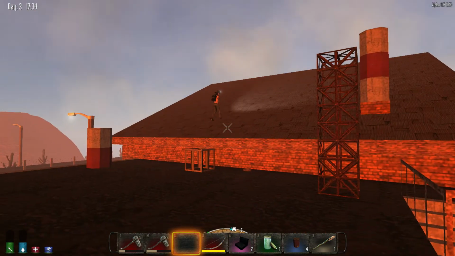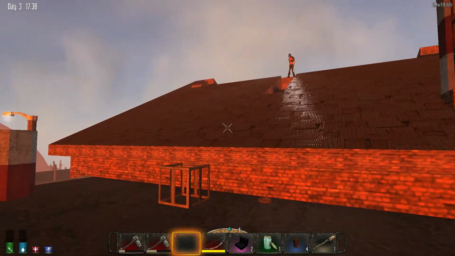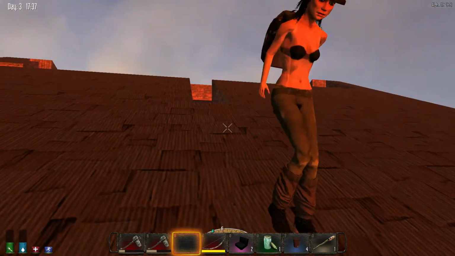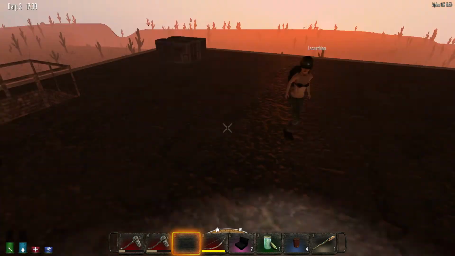Okay, there are zombies. Oh my god. This is my new home. Oh god, the roof collapsed in beneath you. Oh my god, that scared the crap out of me. Okay, the roof is not safe. There are heaps of zombies.